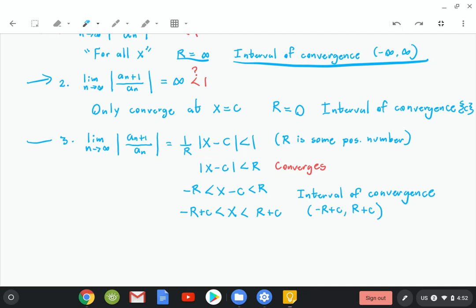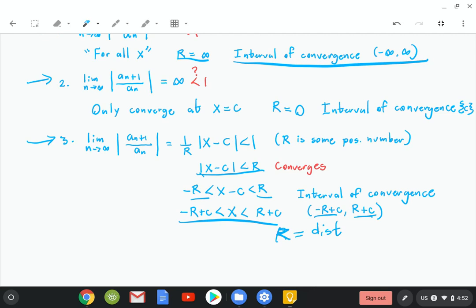So once you have that, you're going to notice that when you have an absolute value, you're going to solve for x. You're going to put a negative r here, a positive r here. You have an interval, and this is going to be your interval. So my interval of convergence is this. Now for my radius, an easy way to do that is to figure out your interval of convergence, the distance between this value and that value, whatever that may be, and then divide that by 2. So it's basically the distance of the radius.